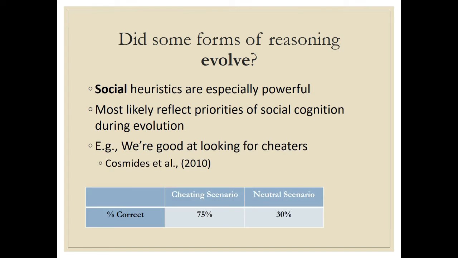And so these social rules, maybe these are more powerful than non-social rules. And it turns out, as Leda Cosmides and colleagues have shown, that people are much more likely to get this card sorting activity correct when the scenario involves cheating on a social rule than when it involves violating a non-social rule. So it seems like when the rule is social, it entails social schemas about personal responsibility and social roles and social hierarchy and age and entitlements and that sort of thing. Young children are not entitled to drink and whatnot, and older people can drink but young people can't, and so on.